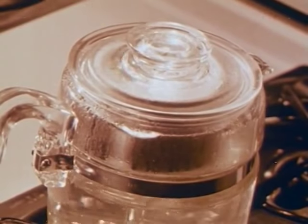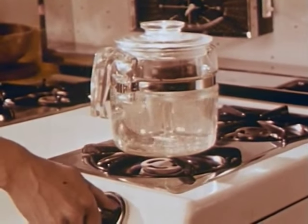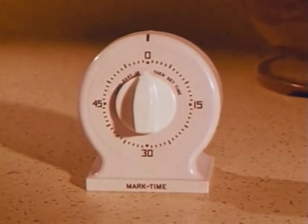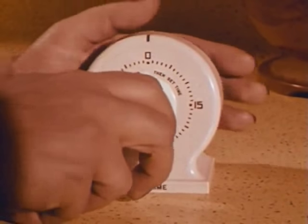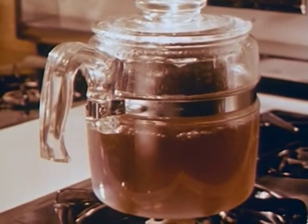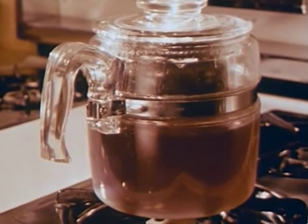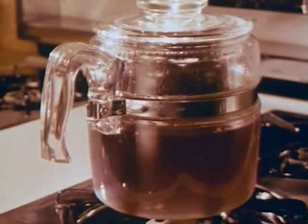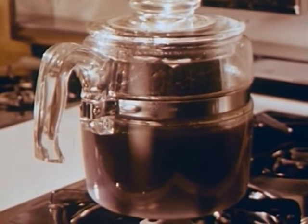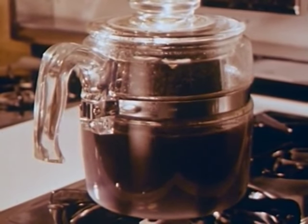The boiling water now passes over the coffee, and the brewing process begins. The flame is lowered, and, well, watch. The third element is time, and it too must be measured accurately. The minutes counted. The flavor will emerge as the process continues. The taste of coffee heightens and increases until all that is good has been extracted. In this method of brewing, percolator, 6 to 8 minutes over gentle heat, and then the liquid is coffee.